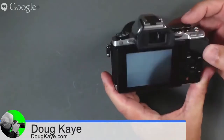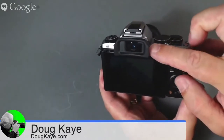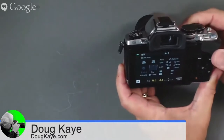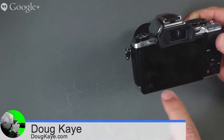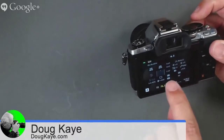It took me a second to figure out why the touch-sensitive menu wasn't working. Well, there's a little button here on the side of the viewfinder that's hard to get your finger on, and you can push that. That brings up the touch-sensitive menu, or you can leave it on. But the touch-sensitive menu is a little bit funky. You have to hit them twice, and these things on the menu are so small that they're hard to get if you have fat fingers.